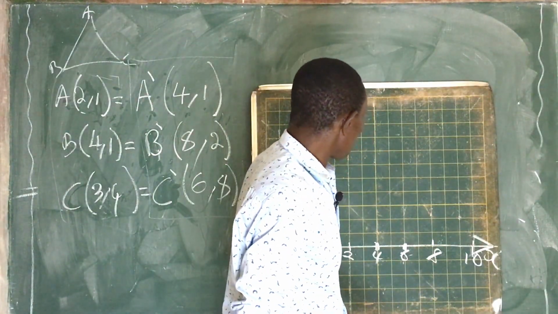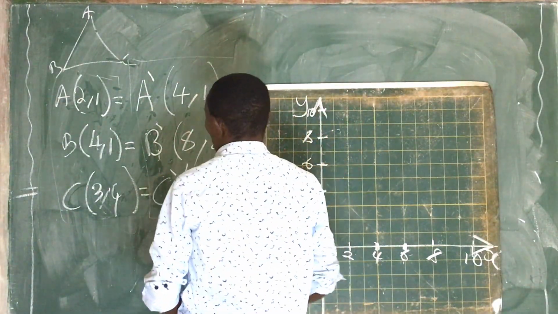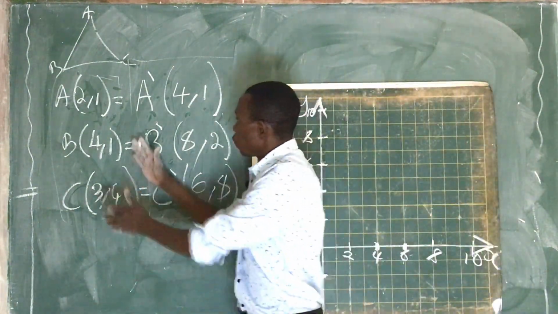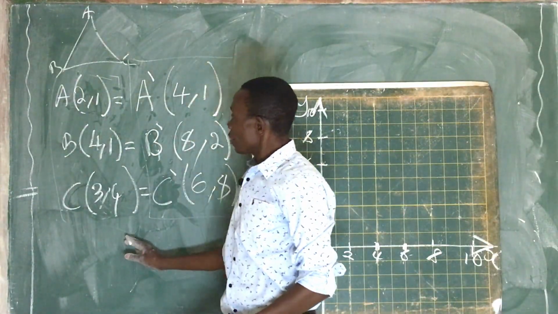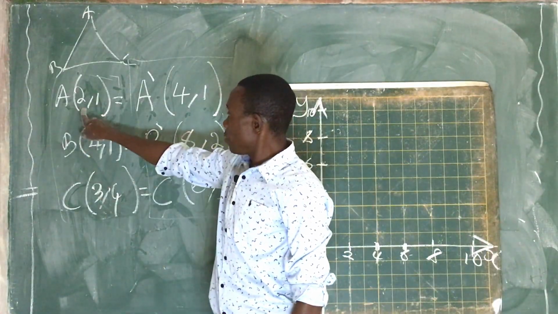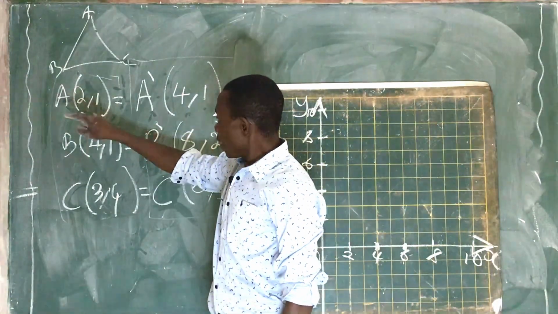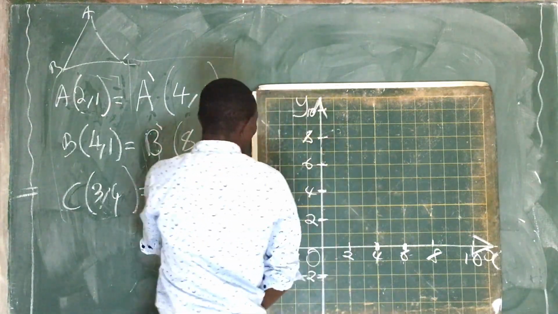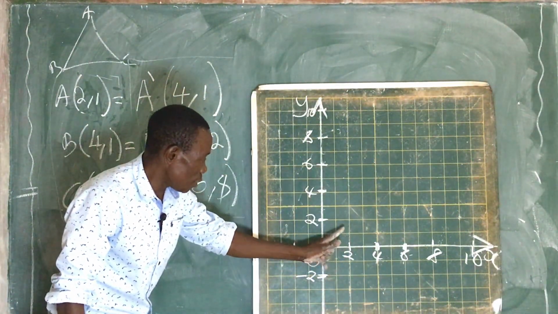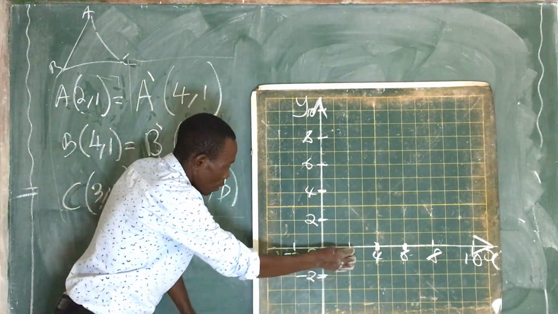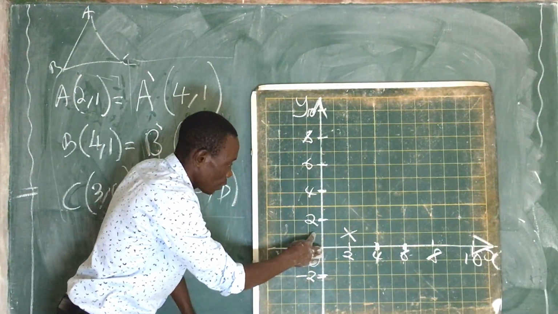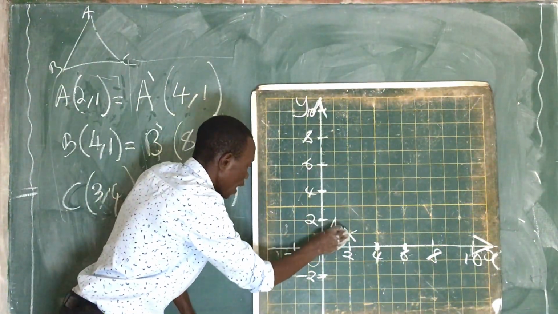Next, what I'm going to do is indicate the points of the object first, that is A, B, C, by using the coordinates. Let me begin with A. A is found at (2, 1). So the 2 is here, and 1 is somewhere here, in between. If I have a point here, down here is 2, here is 1. So this is my point A.